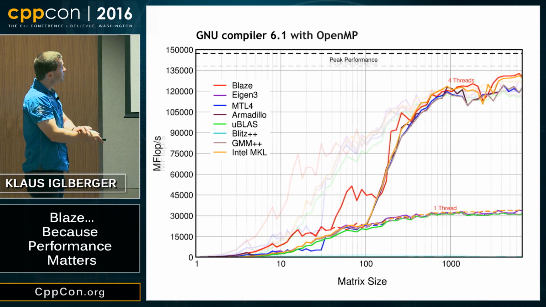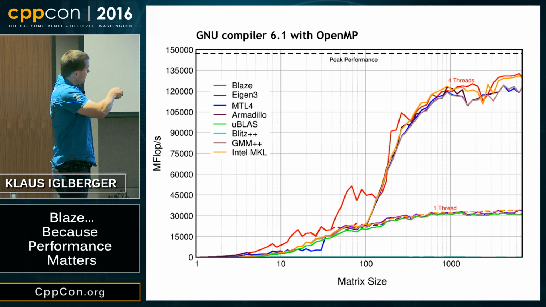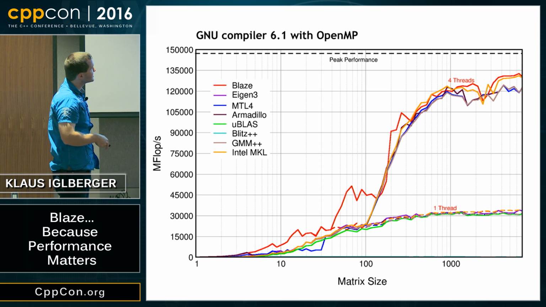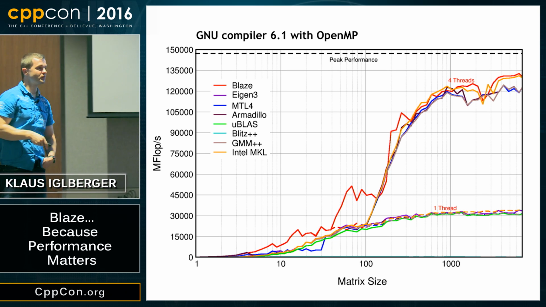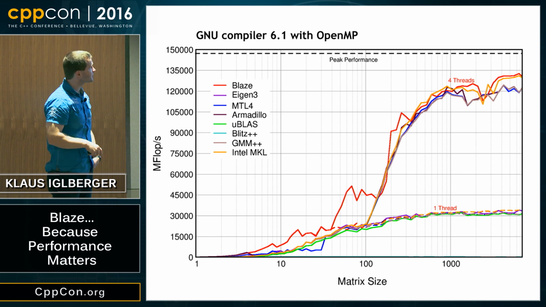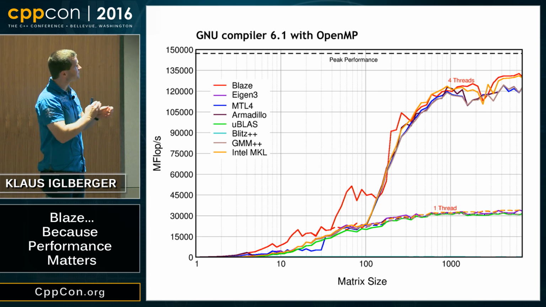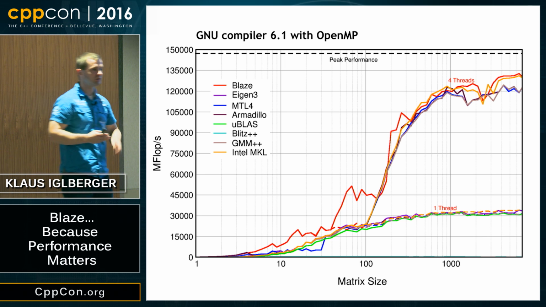All right, using parallelization, this is what it looks like. At some point, parallelization kicks off, in the case of BLAS a little earlier than in the case of the MKL. In the end, however, again, the performance is the same. But what you see is you really get what you would expect in this case, a 4 times performance improvement. In the case of matrix multiplication, this is possible because it is really arithmetically bound.